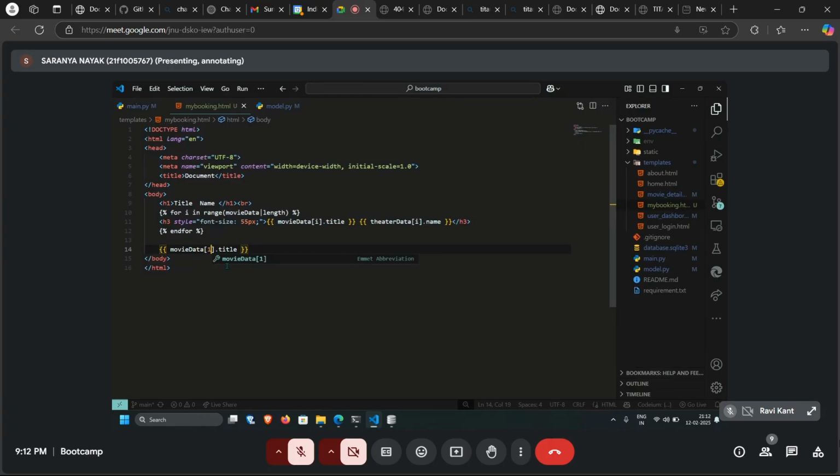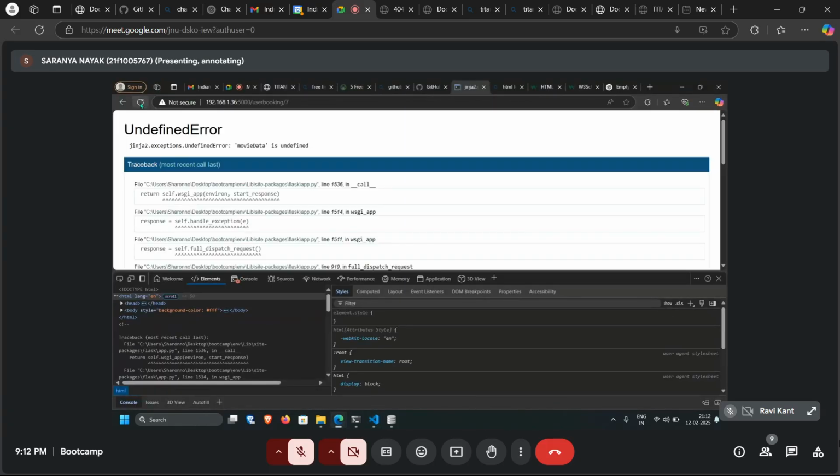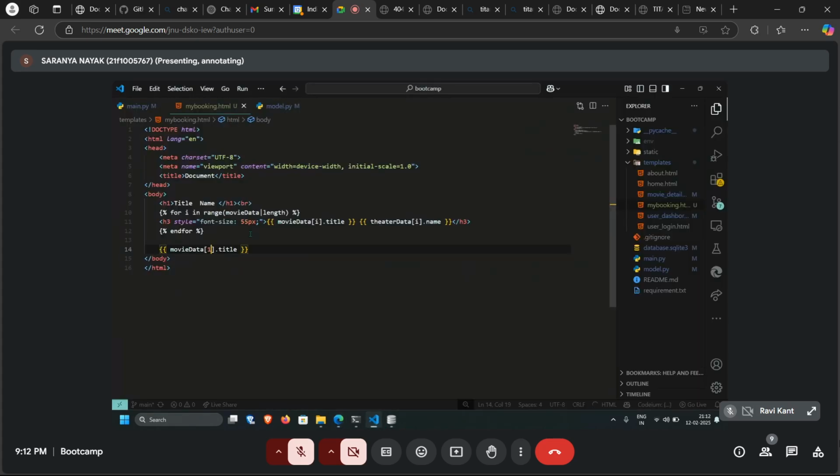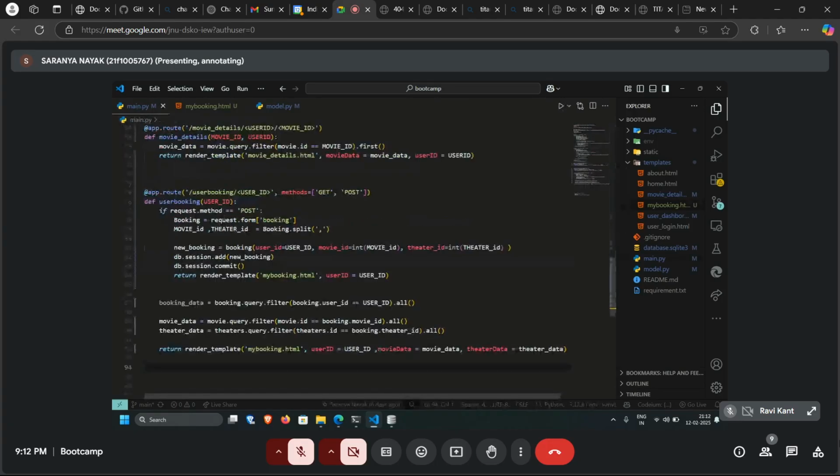Let's see. Movie data is not defined. Movie data is not defined. At least it's giving me something, but I have defined movie data over here, right? Oh, okay.